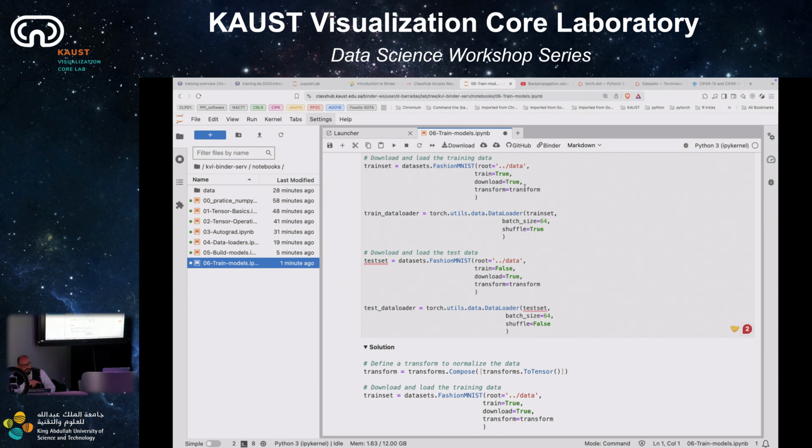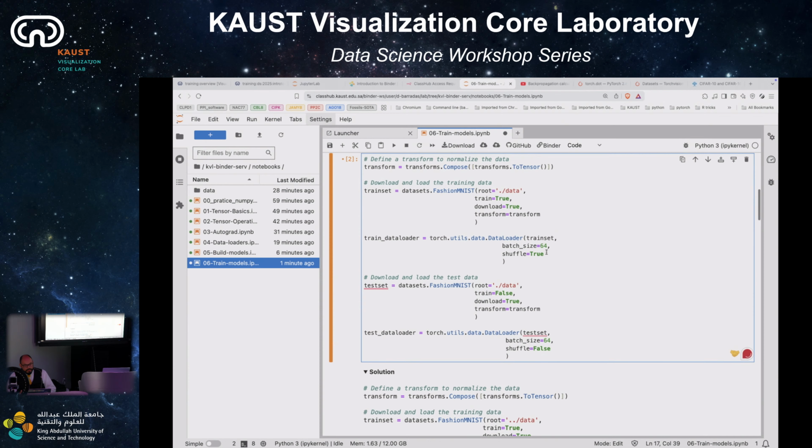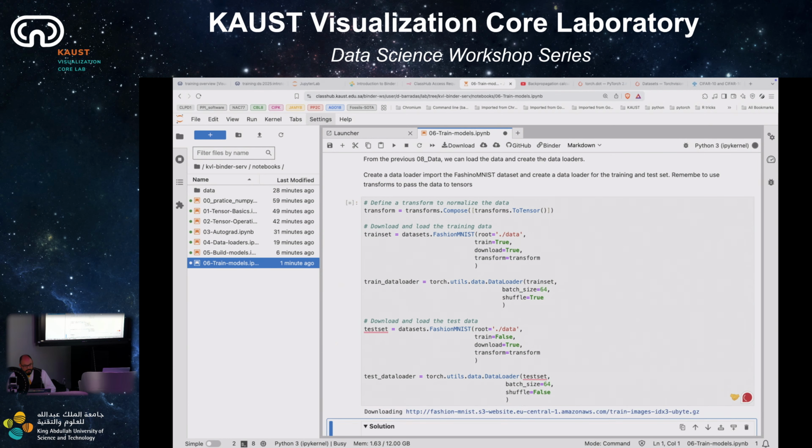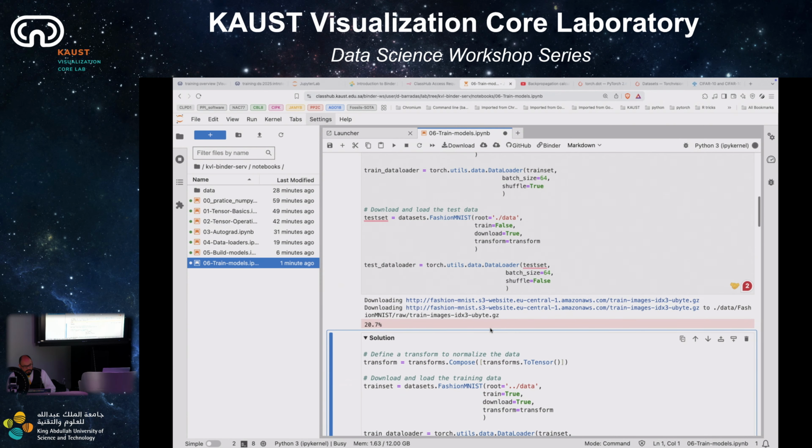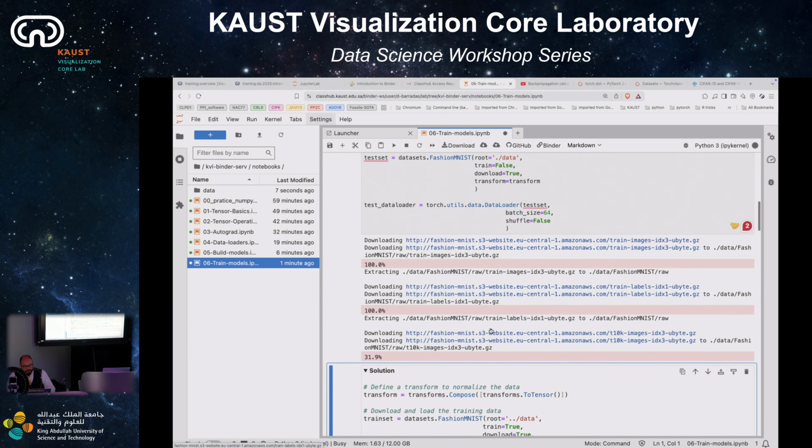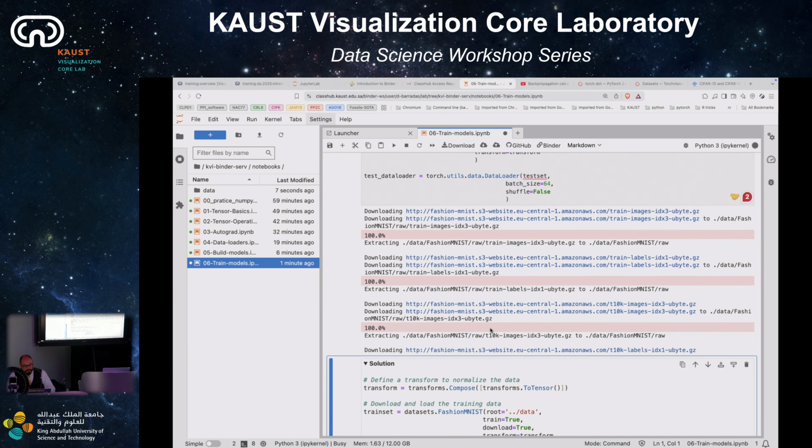The other modification we could do is, instead of doing dot dot data, you erase one dot and it will download it in the data folder that we have here. And it should start like that. Extracting, downloading, extracting, downloading.